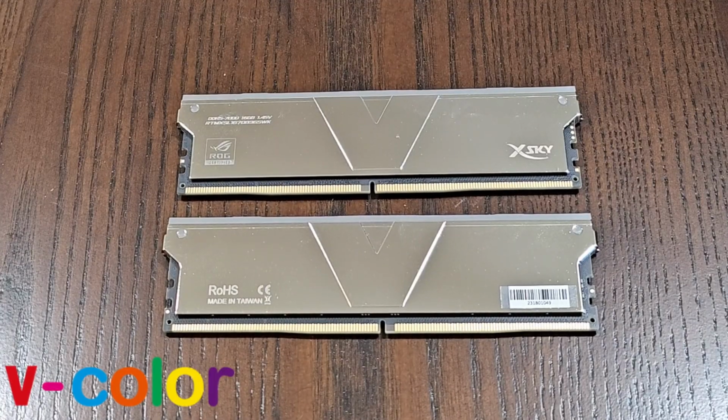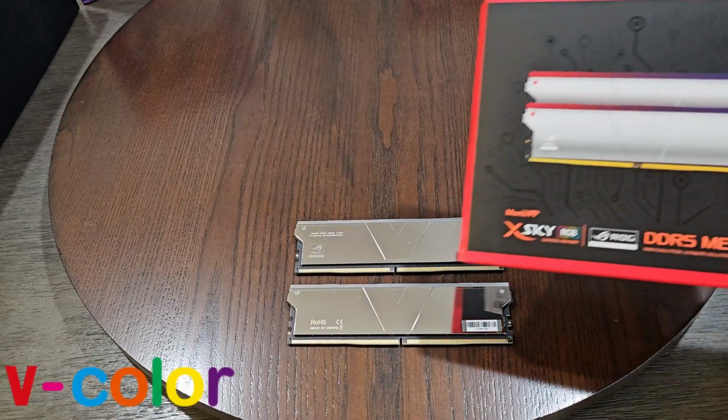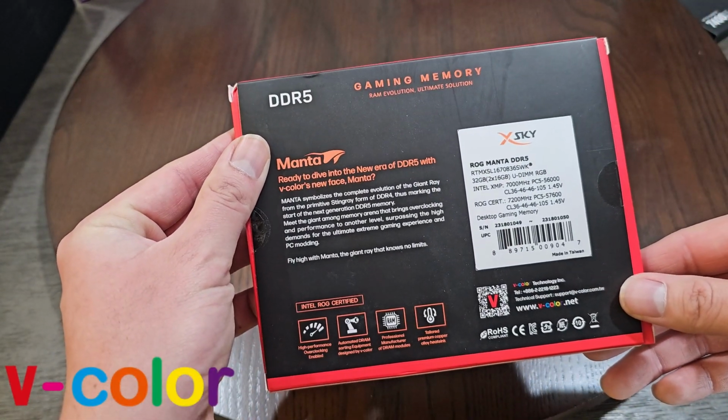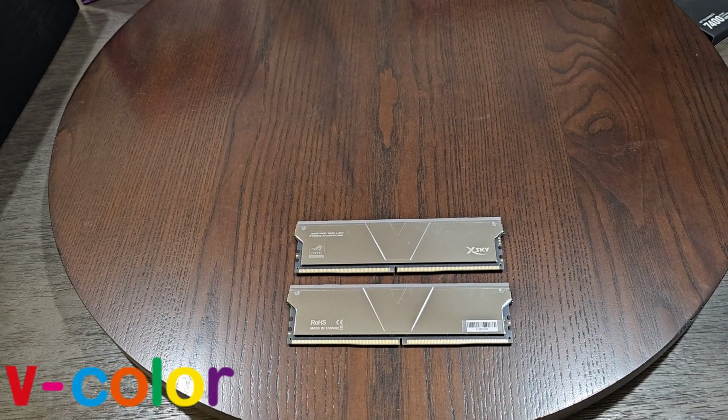We're going to be using 32 gigabytes of the Manta XSky RGB DDR5 memory. It's supposed to be 7,000 megahertz, supposedly with the ROG certified profile at 7,200 megahertz. Here's the box it came in. The main reason I got this was because it has Asus ROG on it. I figured, all ROG PC.